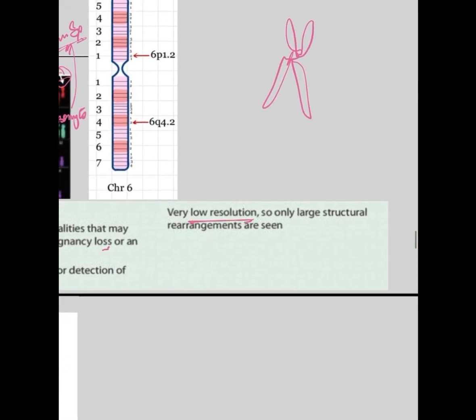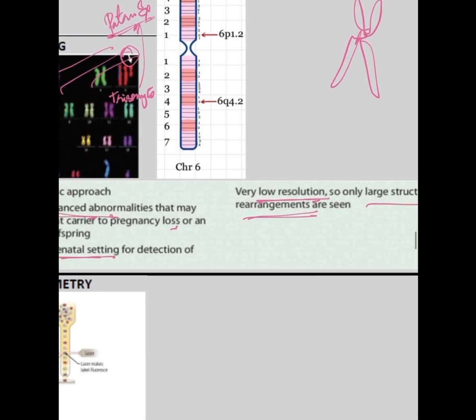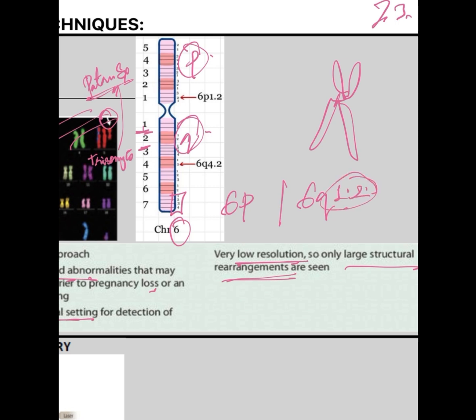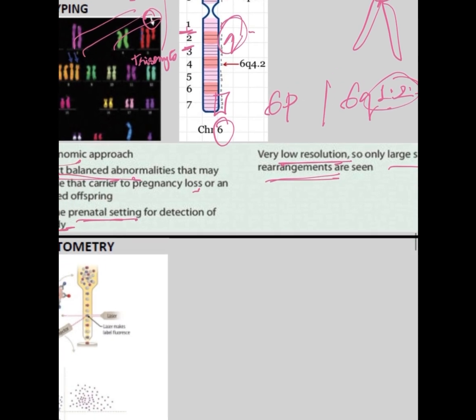However, because of its low resolution, as I told earlier, only large structural rearrangements can be seen. Okay, देखो यहाँ पे there is a small arm which is designated with P and a long arm which is designated as Q. तो since it is chromosome 6, we either see 6P or 6Q. उसके बाद there are small loci numbered 1 2 3 4 5 6 7. उसके बाद सब लोकाई भी है यहाँ पे 1 2 3 4. तो 1.2 ऐसा wherever there is deficit of that particular gene on that chromosome, that will be labeled as such.